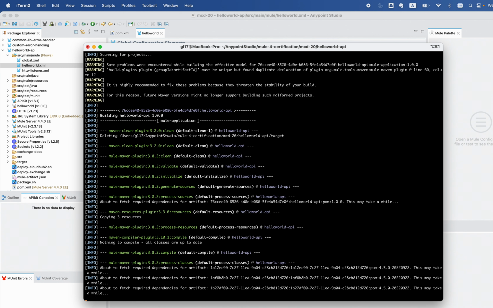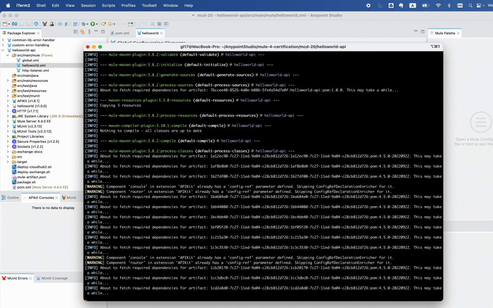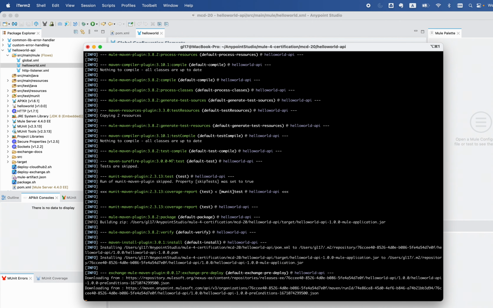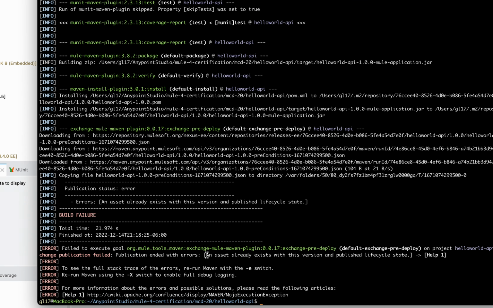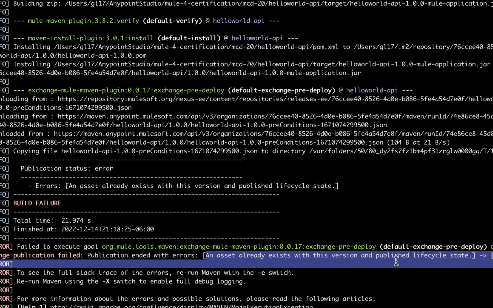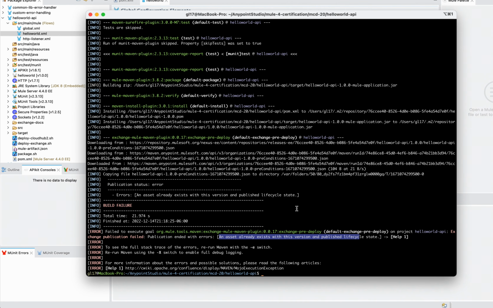But that's fine. As you can see, this failed. If you look at the error here, they said there is an asset that already exists. That's no problem because I already did this.